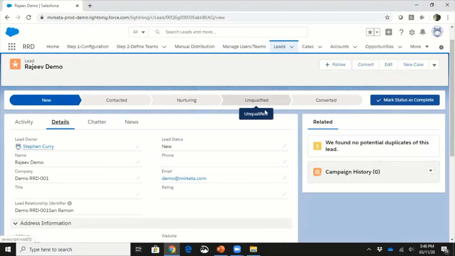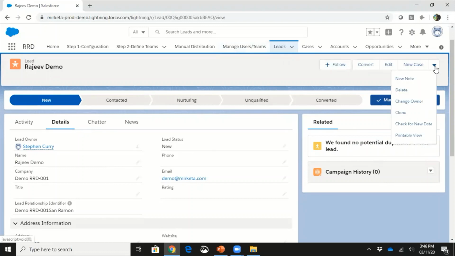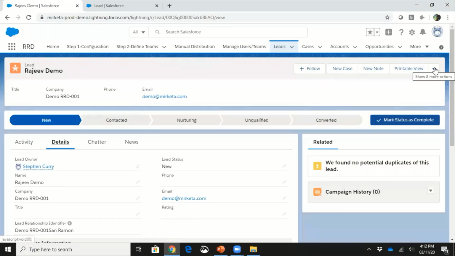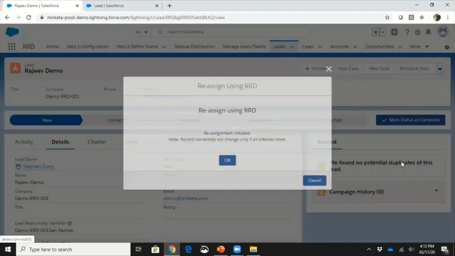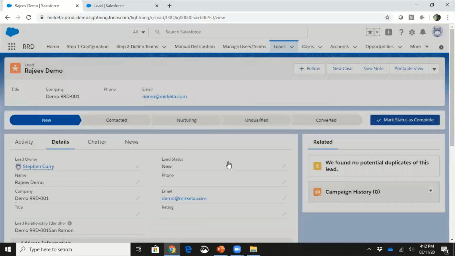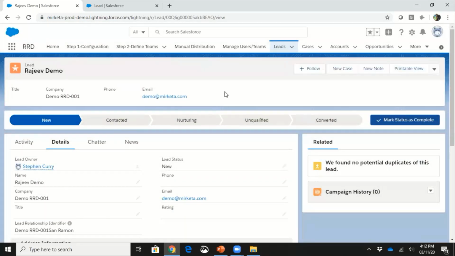So let's go through more. If I'm working and I made some changes to the lead and I didn't want this lead to stay with me, and you want to reassign based on the changes, you could pick an option and reassign using RRD. In that case, it's going to run the RRD engine, and based on availability of the next person in the queue, it's going to go through the reassignment logic and find somebody that can be reassigned.